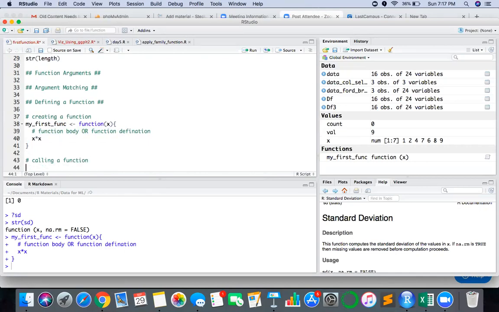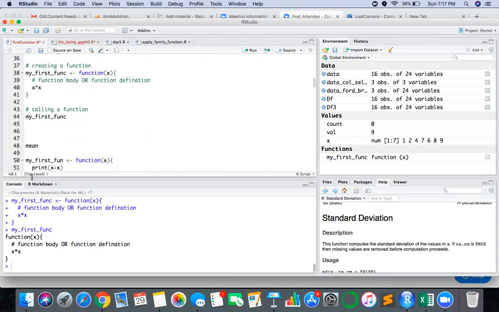Okay, how do I call a function? I give a function name. If I enter, I'll get an error. I'll get the function which I have created exactly, with the code. But I want this function to get evaluated and give me the exact output for which I have created the function. That means I want this evaluation.